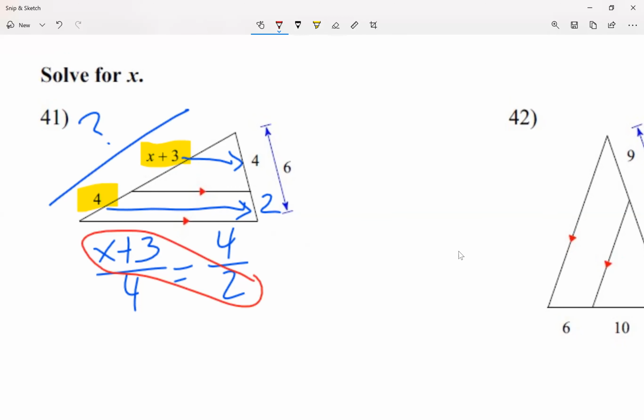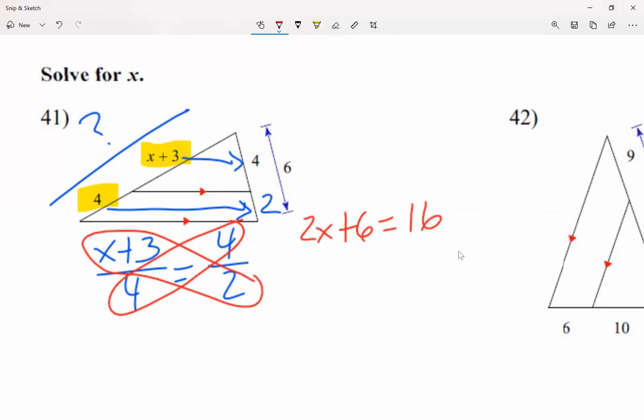This way, right, where the x, because of the plus in between, right? X plus 3. Every time there's a plus or minus, the number by itself, in this case 2, I'm going to go 2 times x and 2 times 3. So that's going to give me 2x plus 6. Right, don't forget I went 2 times x and 2 times 3 equals this other way, 4 times 4 is 16. So now I have 2 times x plus 6 is equal to 16.